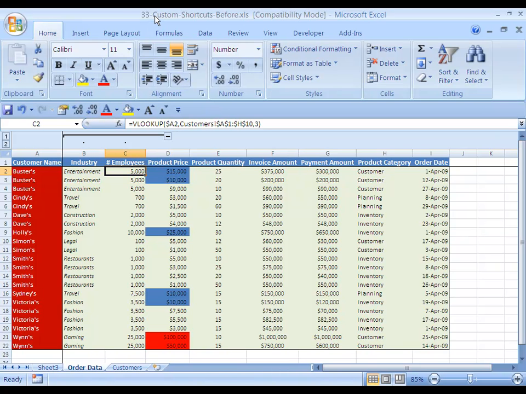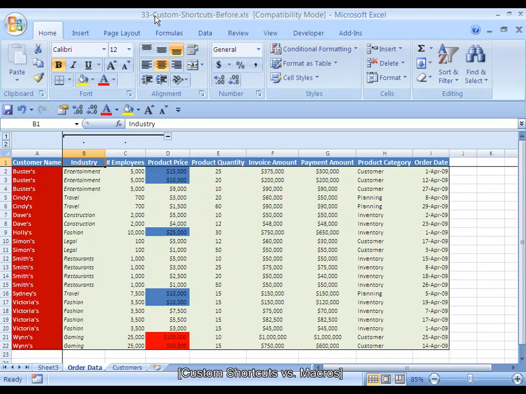Now, as far as why you would use custom keyboard shortcuts versus macros, there are a couple of trade-offs. With custom keyboard shortcuts, you can only really use them for very simple actions, built-in actions like the font formatting, the fill color formatting, increasing, decreasing decimals, changing the font size. If you have a more complex action like we did before, where we actually formatted this header by changing a couple different variables there, then you really have to use a macro if it's something that's more complex, more involved. So custom keyboard shortcuts are really only good for very simple actions that already exist in Excel.